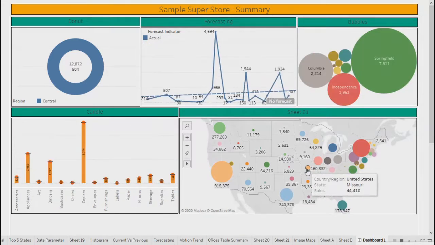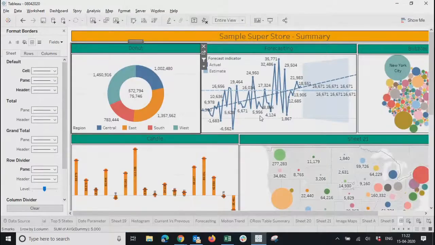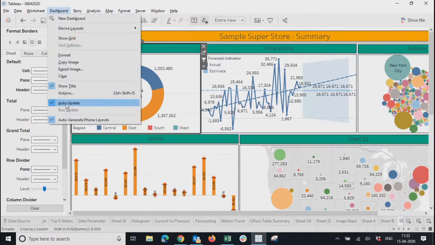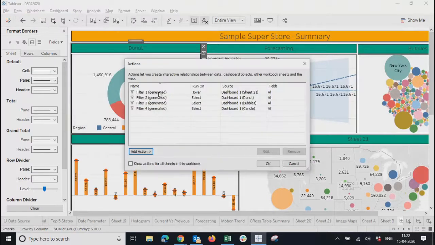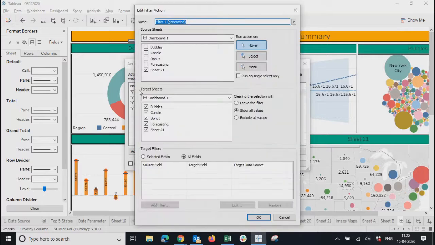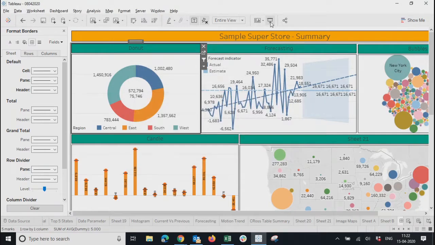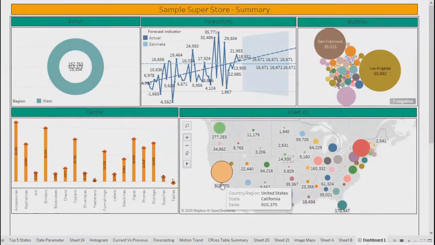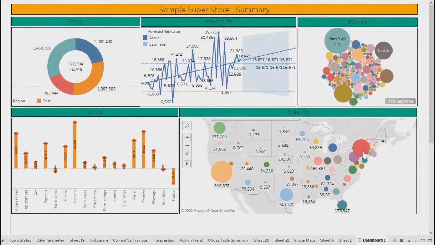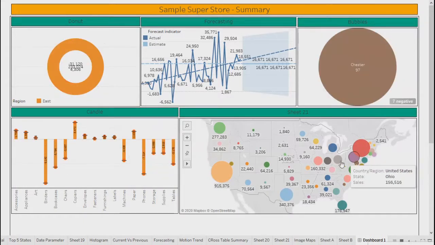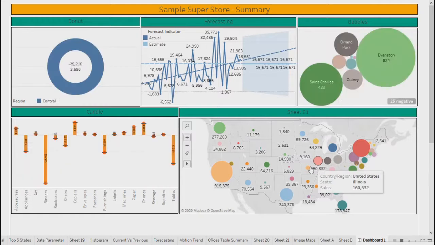Now, changing the forecast doesn't make sense because we might not have good data for all the fields. So I'll uncheck this. On target sheets, I'll uncheck forecasting and go ahead and click OK. Full screen. Now, if you see, all other things are changing except forecast. Forecast is not changing.